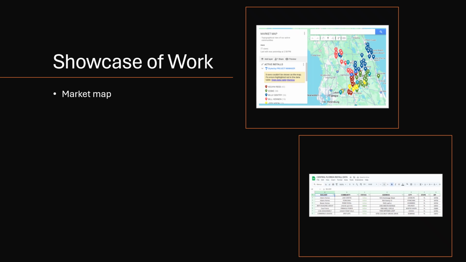Before, when our installation manager would get assigned a new community, a new project, he'd have to go through the files and pull up an Excel spreadsheet to see what project manager, what technician, and what warranty rep is focused on that area. Well, with this market map, that changes everything. You can visually see everything. You don't have to read through the spreadsheet. You can just pull up the map and see everything.